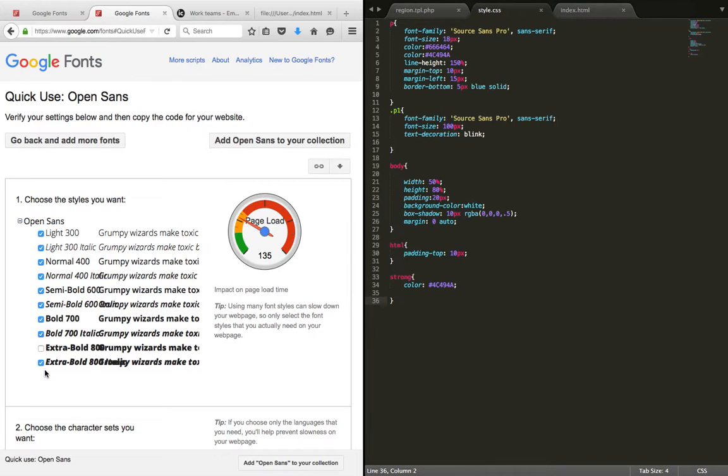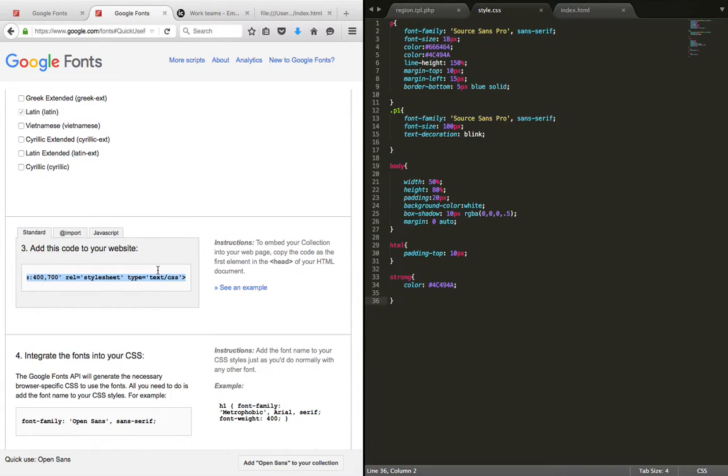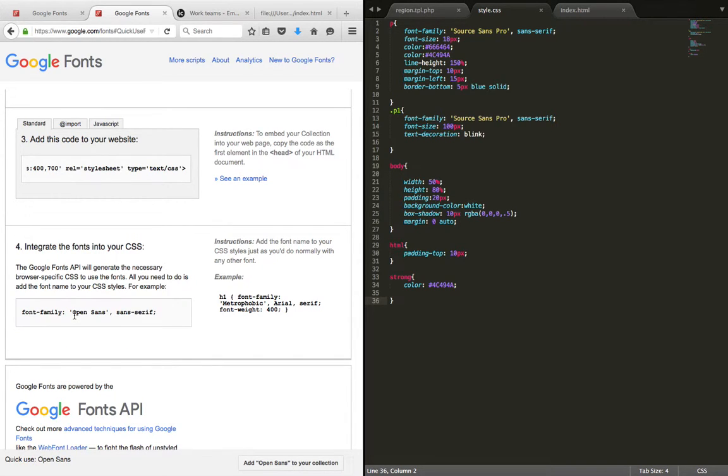So just choose a few of the styles. Preferably you can choose a normal one and the bold one, which will work just fine for your website. So now it is in the green portion, which is good enough. So you need to add this code to your website, which will basically import the font whenever the page loads. So it will download the font from the Google server, precisely this URL.